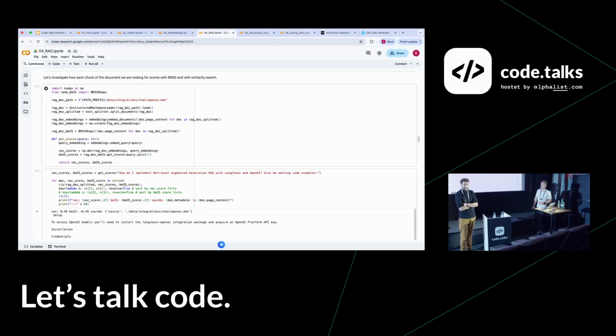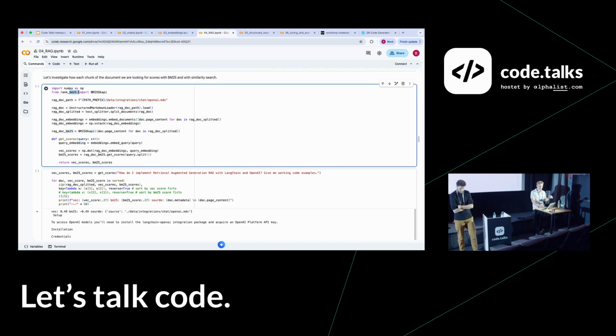Here we want to investigate what scores were assigned to each chunk, and in order to do it, we use another library for this BM25 part, because this may be one corner case of LangChain that it doesn't allow you to get the score from this one retriever, so we need to work around it, because in practice you usually want to investigate those scores and know what your system is doing under the hood.